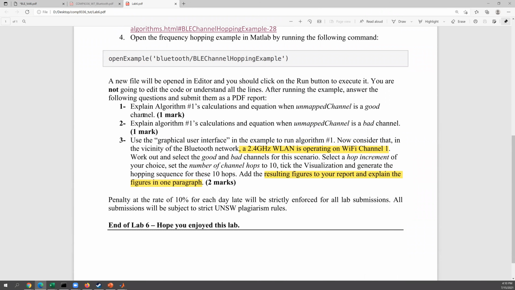Okay, let's go to task 1 and task 2 first. You can see here, what should we do in task 1 and task 2? It asks us to describe something, right? Explain the algorithm. So where can we find the algorithm? It is on this link. After clicking this link, you will find a document here. Go to page 2644. Then you can find the algorithm 1 description here.